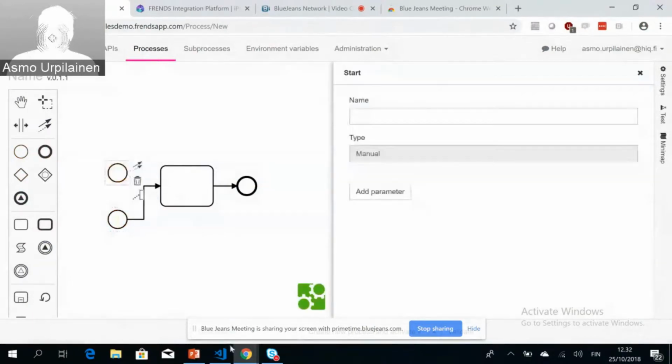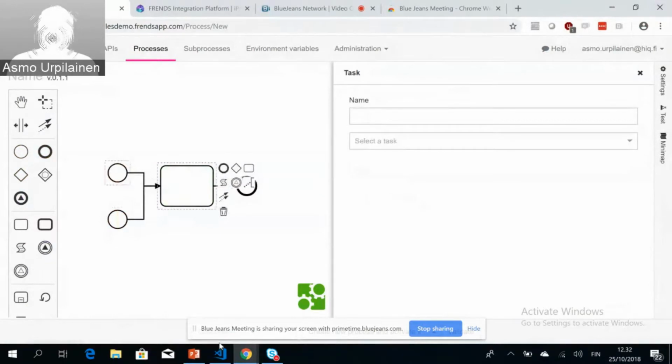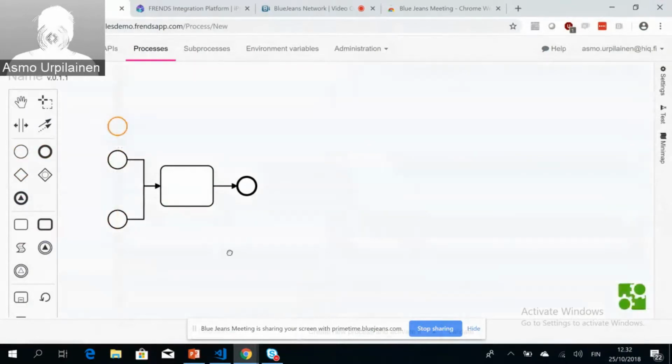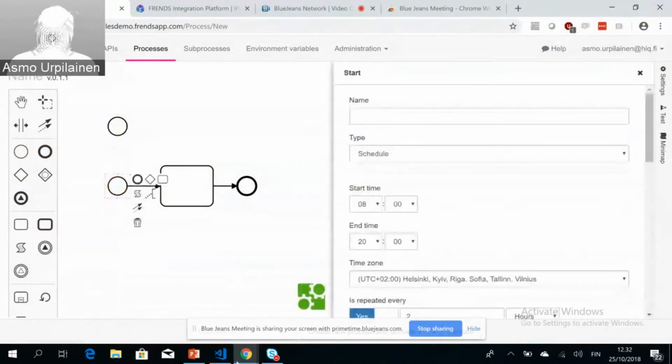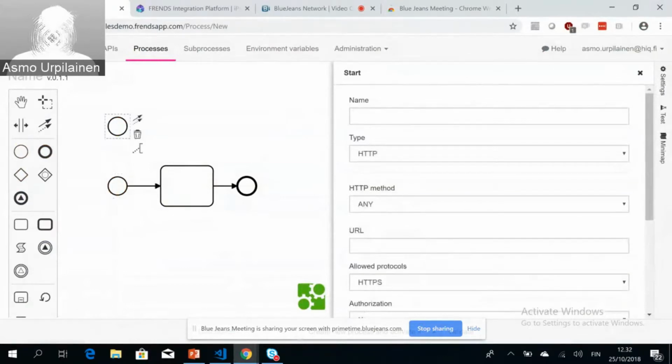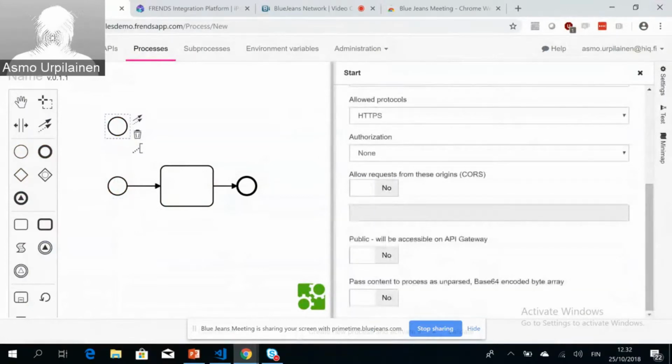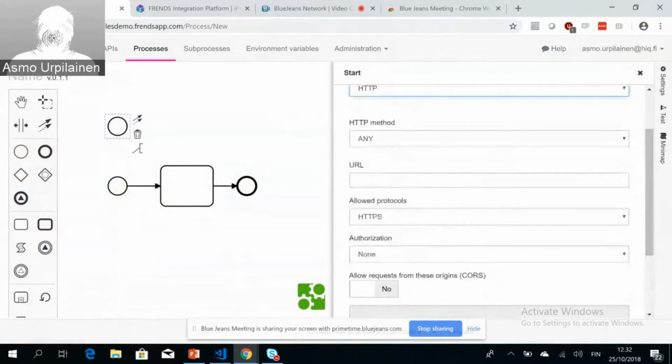But the schedule is, of course, only one of the different types of triggers that we can provide for our integration scenario. We could have a manual trigger where we can specify different values for the user to actually start the integration manually from the integration catalog list. Or we could have a legacy HTTP trigger where we might want to expose an endpoint that we can communicate with a system using, let's say, XML over HTTP, or just simple key value pairs, or anything of the more traditional HTTP web-based protocols.